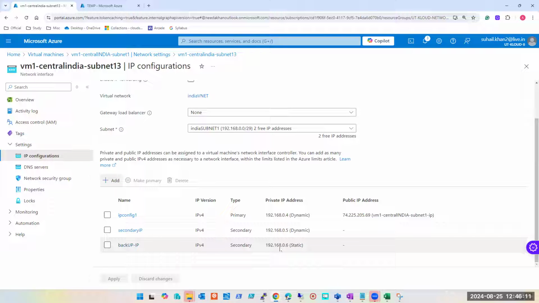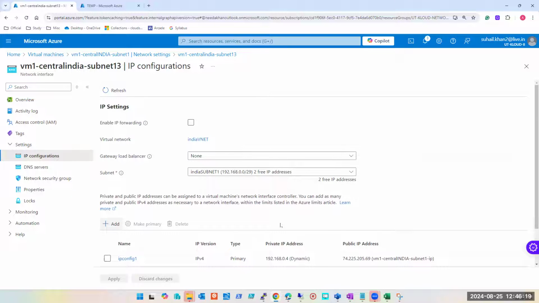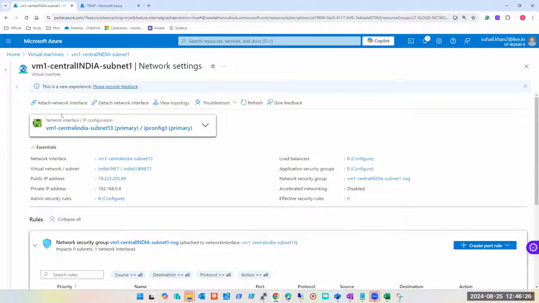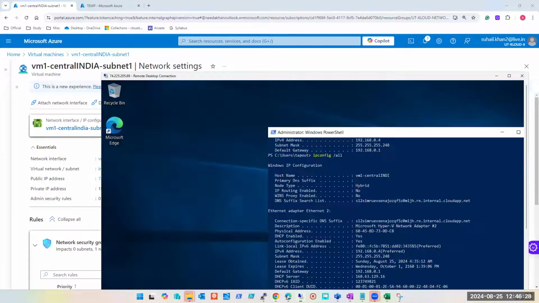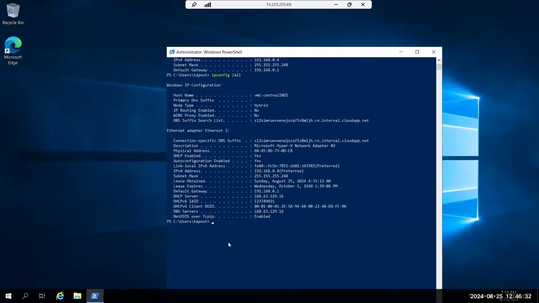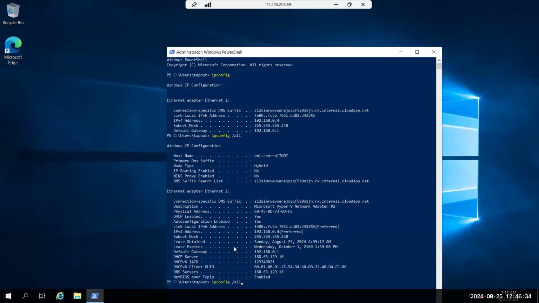Got it, guys? This is how you can add an IP to an existing NIC. Is this clear to everyone? Okay. Now I say, give me another NIC. I need a separate NIC card. I'm not talking about assigning an IP to the NIC. Give me another NIC. So what can you do?